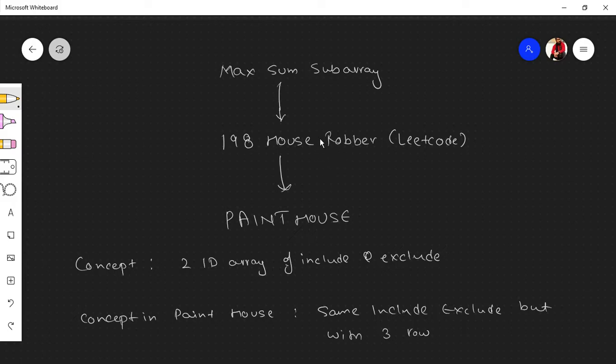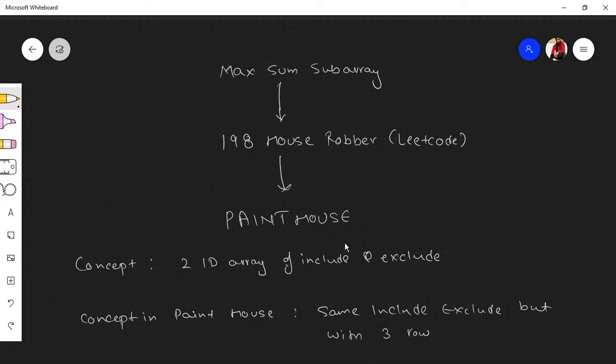And we know that House Robber is a variation of max sum subarray, or one of the same. These two are the same question, so it's a kind of variation. There we had two choices, here we'll have three choices. You must be aware of both these questions, and it will be even better if you are aware of max product subarray also. That's a very good question also. I've uploaded a video. If you want, you can check that out.